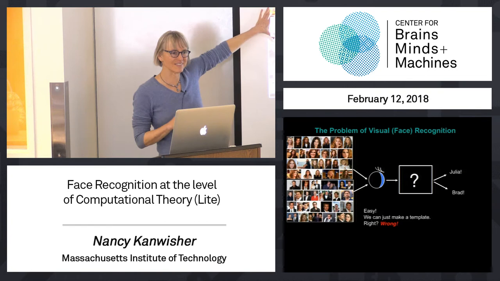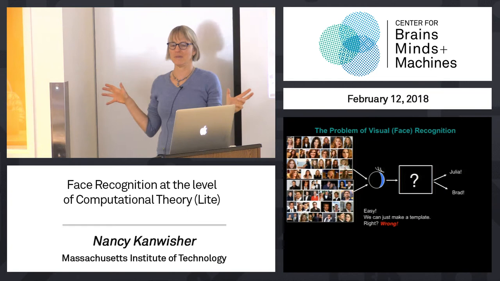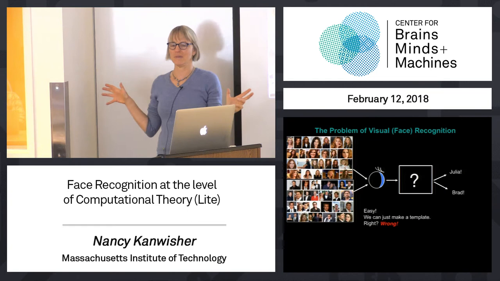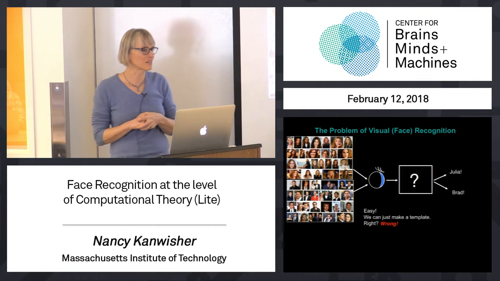I'm sure you all knew this anyway. So this is more like the problem that we face when we're trying to recognize Julia and Brad. This is just a schema of it. There's an infinite set of these and an infinite set of those. And so now, already, this is what I mean by the level of computational theory — you just look at this and you realize, all of a sudden, now we know some more about what kind of stuff goes on in here. It's not going to be trivial. Whatever it is, it's pretty tricky.